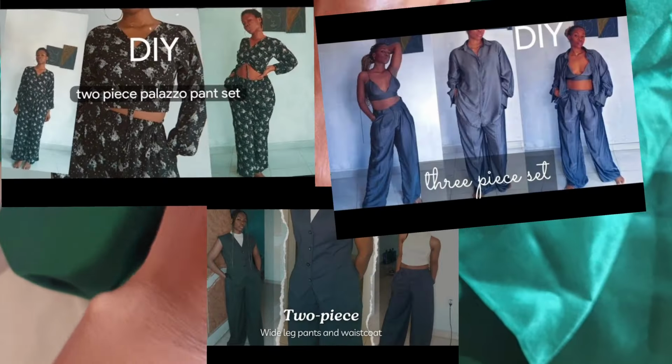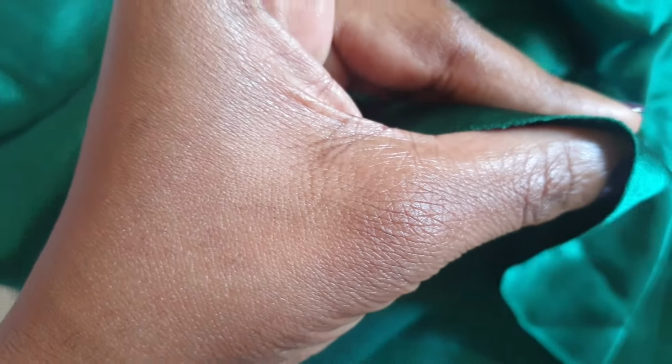My preferred pant style is wide leg or palazzo. I have a couple of videos on that. You should check them out. I'll put that on the screen.